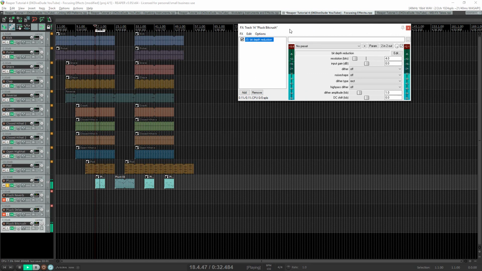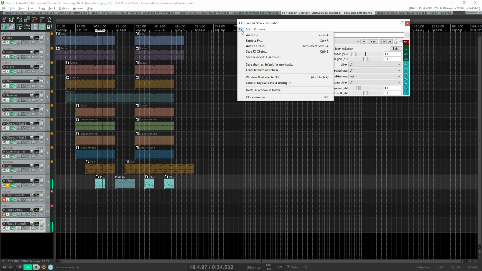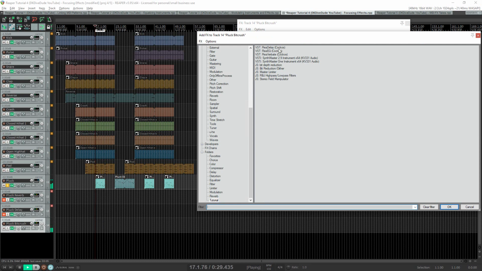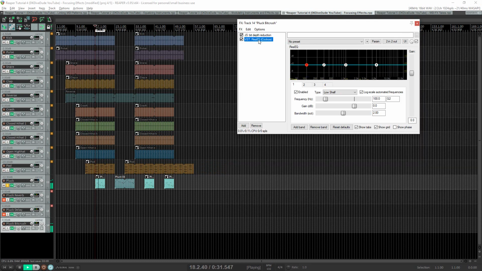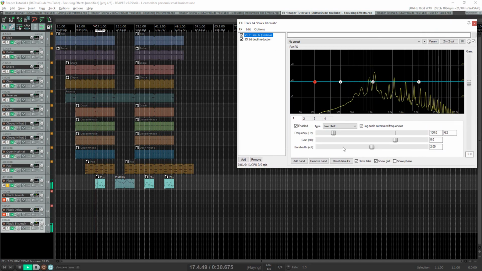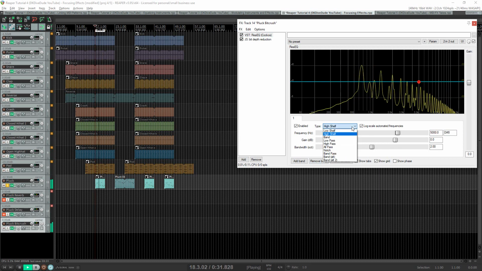Now to specify what frequencies will be affected, we'll add ReaEQ. Move it above the effect we want to be filtered. And let's say we want a band around 7.5K to be affected.